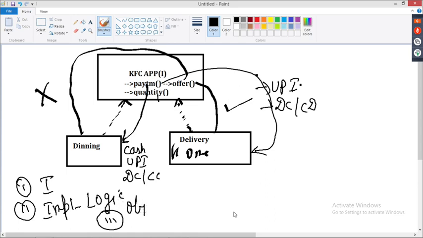So you will go for object creation logic, and at last, you have to utilize this resource. So you will go for consumer logic. So guys, for this given requirement, you have to write a program. In this program, you have to implement abstraction, loose coupling, then implementation logic, object creation logic, and consumer logic.